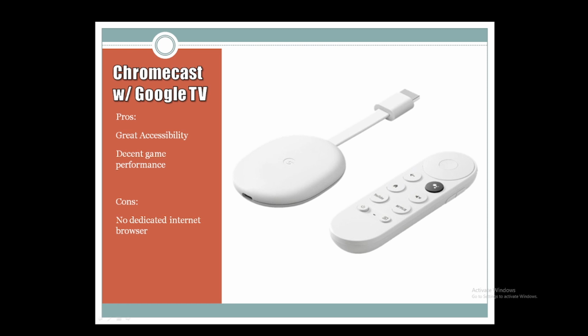And once again, it just has more accessibility as most emulators are directly available on that app store. Okay. Now, one thing that the Fire Stick definitely has a one up on the Chromecast with, and I told you that we're going to get to this, it's the internet browser. All right. This perplexes me a bit. It's called the Chromecast, and yet there's no Chrome web browser.